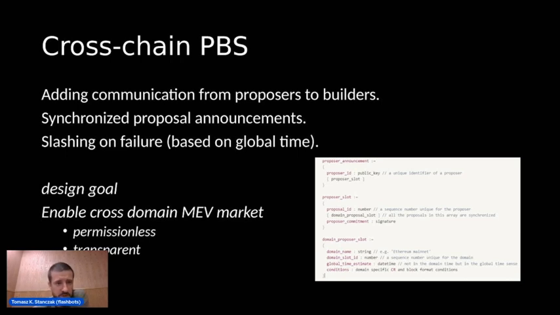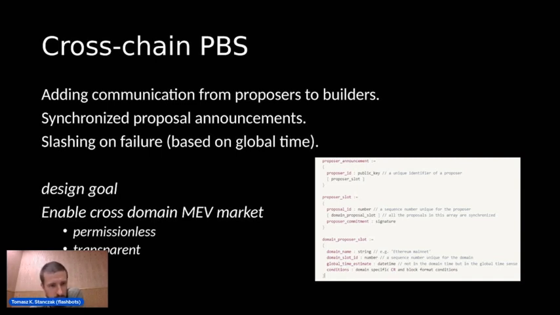Now, with this cross-domain proposer-builder separation, as we introduced it, we add communication from proposers to builders, not only from builders to proposers like nowadays. So nowadays we have builders announcing the bids, announcing the best blocks, then it goes to the relays, or through P2P communication goes to the proposers. Proposers select the best block and announce it. And here we say that not only this direction, but also proposers communicate back with builders. They announce that they are about to propose something in a synchronized way.